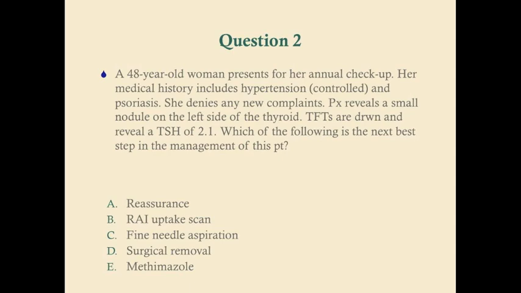Okay, the answer here is C, fine needle aspiration. So you may be wondering, why are we not doing an iodine uptake scan, considering that this is a patient who has a thyroid nodule? And the fact is, you can do an RAI uptake scan, and that can show you if the nodule is a functioning nodule, or in other words, a hot nodule, or a non-functioning nodule, which is a cold nodule. However, you don't need to do the scan to make the diagnosis.